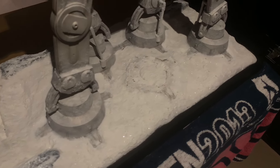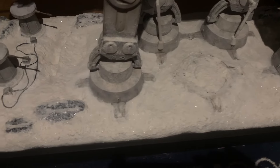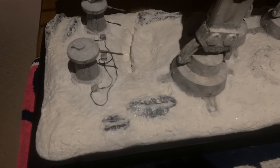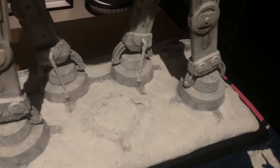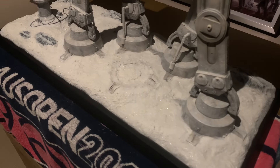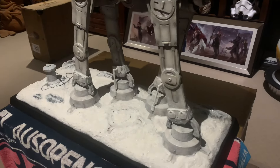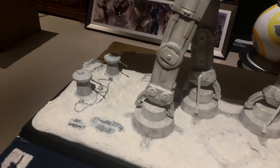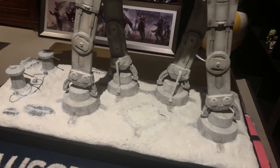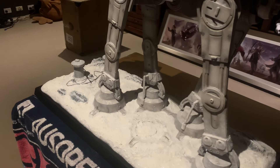You can see a few little sparkles in there, but in person it does sparkle a little bit more than what's coming through on the camera. We've even got a footprint here, and then we've got some rocks which haven't been covered in snow completely. The base itself is exceptional — it really highlights the piece. The other version has a clear acrylic top, which is awesome as well. Customers that ordered that did so to keep it in uniform with their other pieces, and I totally understand that. Either version you're getting, you're going to be more than happy. If you're going the snow diorama look, you're going to be blown away; if you go the clear acrylic, it will really fit in with the rest of your collection.